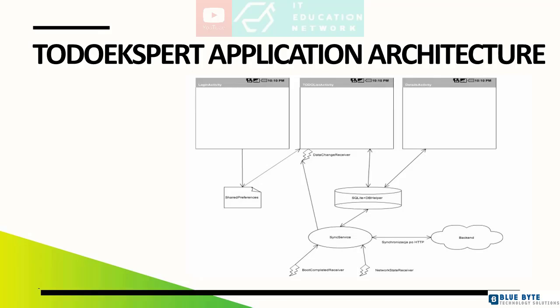The moment our service notices that new data has appeared, it informs our activity by sending the relevant broadcast. The activity will receive a broadcast using a broadcast receiver. This mechanism is pretty often encountered in Android, which is why we'll demonstrate it on the basis of our communication when refreshing data.